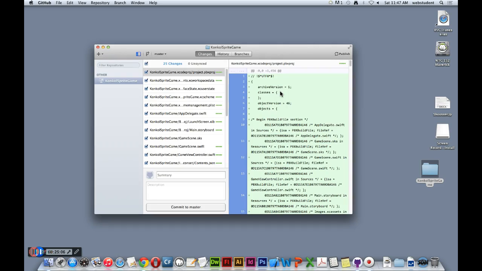Once you do that, this screen's going to pop up. The green stuff, by the way, on the right side means it's all new, which it is. Everything you've done so far is new in this repo. On the left side is going to be all the checkboxes of everything that's been changed, which is everything you've done on the whole project. In the summary, what I want you to do is type in your last name, game.